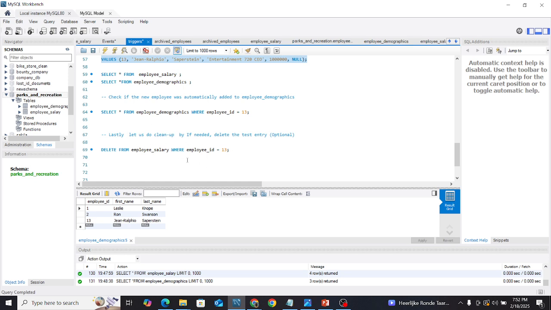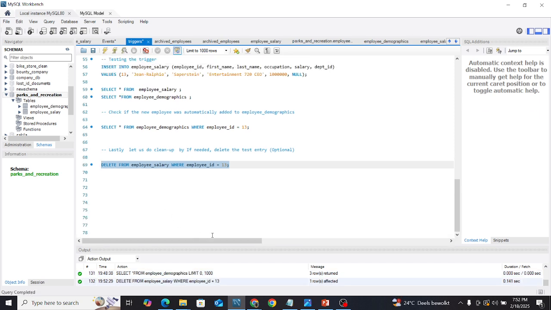And you notice that here I'm indicating that this one is optional. It's just a cleanup operation. So let me just execute these.